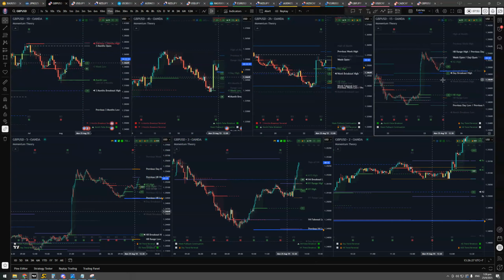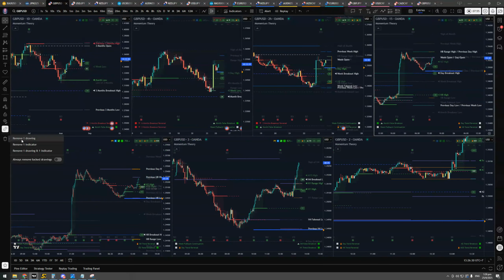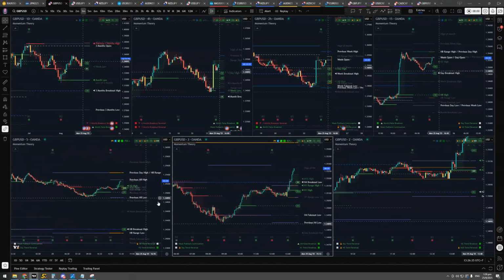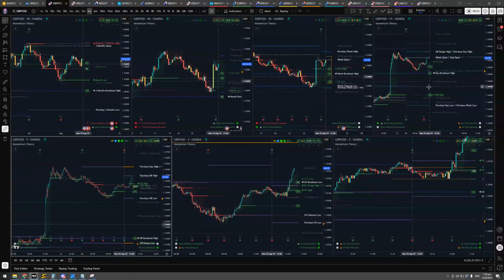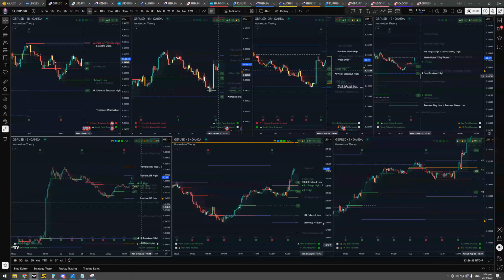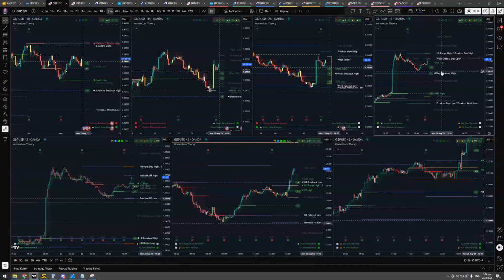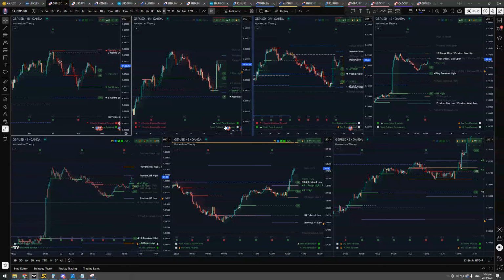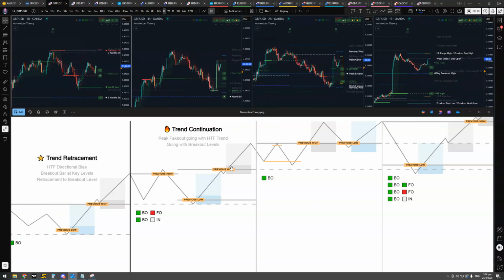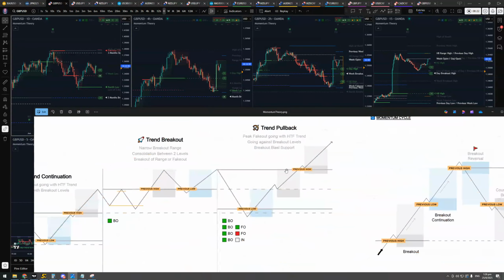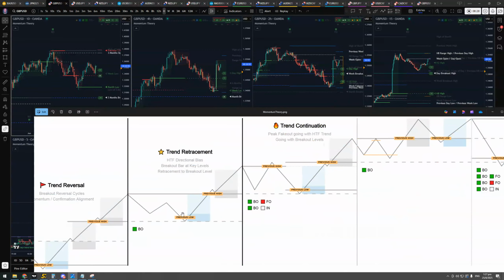But there's plenty of time for things to completely change, and so I'm not going to go too deep into this. Not going to overthink it. I trade momentum, and so right now momentum is bullish. There's nothing for me to do on this one, but let's see if it can. If it fails and comes back, I'll look for something else. Right. So weekly trade is trend pullback. A lot of times you'll find multiple setups on different time frames, and so the weekly is a trend pullback, second trade, and the daily is a trend retracement, the first trade.